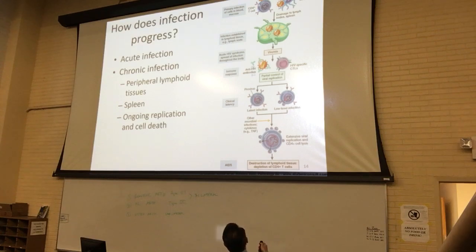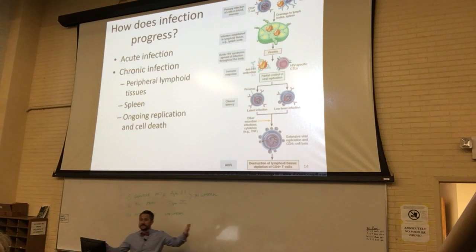Okay, how does it progress? Well, you can see that the primary infection happens in the blood and in the mucosa. You get these CD4 positive T cells that actually are infected. And this moves into the circulation through the lymphatics, and now you have viremia, where you actually get additional copies being made and released. You get the latency phase where the virus stays dormant, and then later on it's going to awaken, and I'll show you a chart here in a second. And then when it comes back on and starts destroying all the CD4 positive T cells, this is when you have the scenario of AIDS, acquired immunodeficiency syndrome, okay? So HIV ultimately leads to AIDS. However, the infection could be years in this clinical latency.